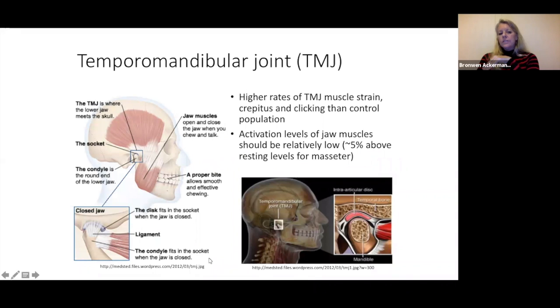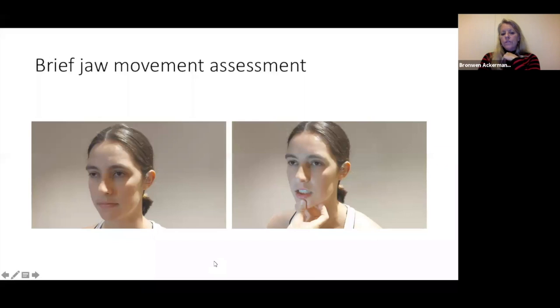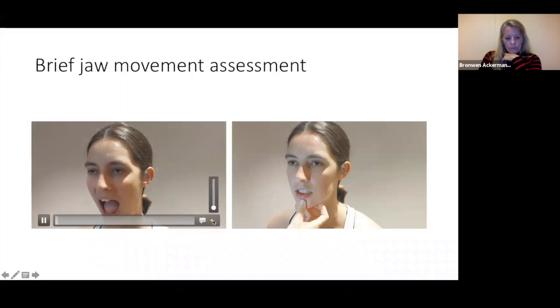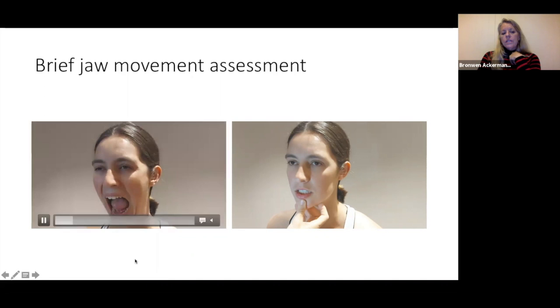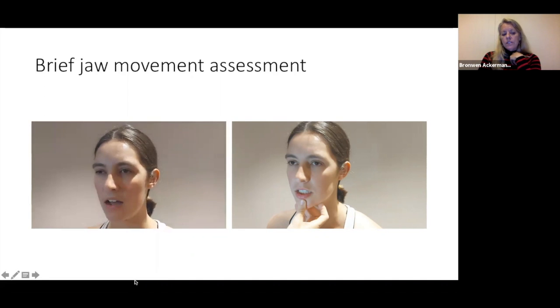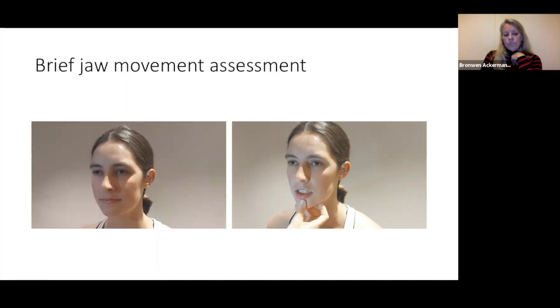If we're looking at someone opening their jaw, which we're going to do now, I'm just going to mute that. When we look at someone opening their jaw, what we want to see is how straight it is. You'll see in this person, my daughter actually, as she opens it, there's a bit of a glitch in the middle. It's not completely smooth. There's a bit of a wobble in the middle.